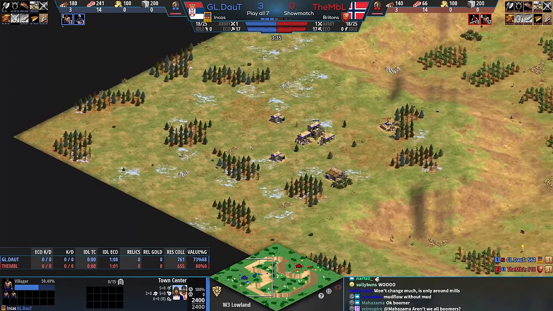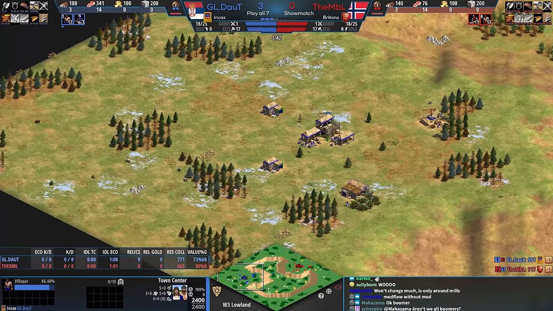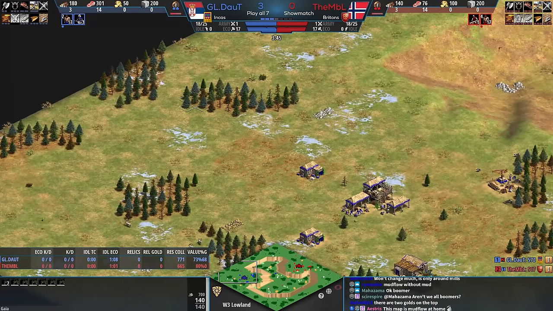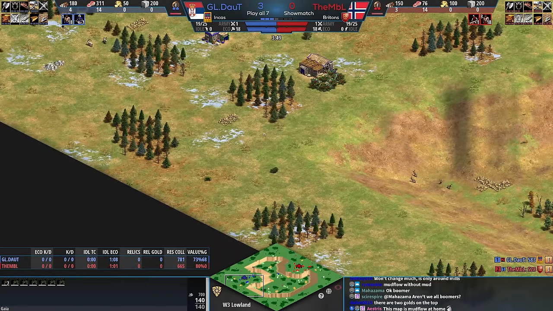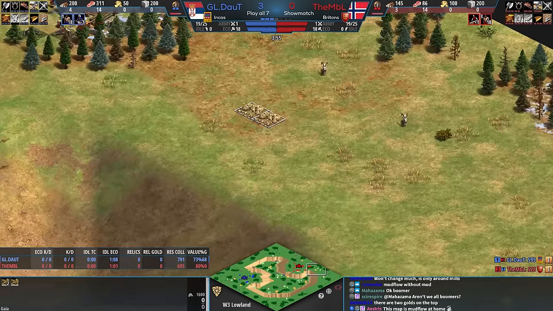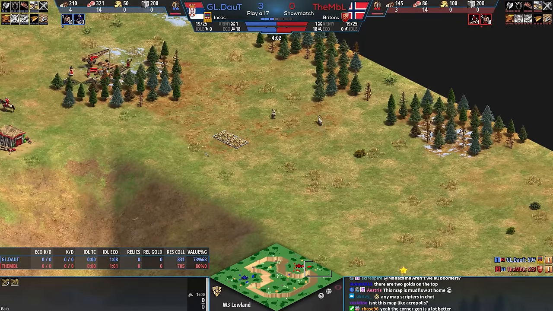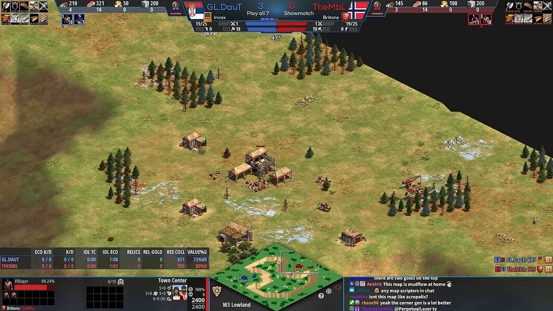DauT has lots of wood, right? Lots of woodlines means lots of potential to wall. And so if you think about this for DauT, he has the woodline set up so he could wall in both of his golds easily. How is MBL supposed to do that, right? MBL doesn't really have that option. And MBL has way less wood here.